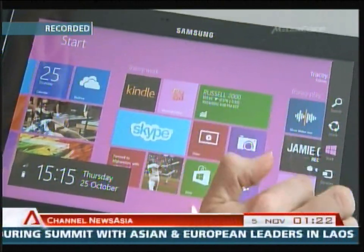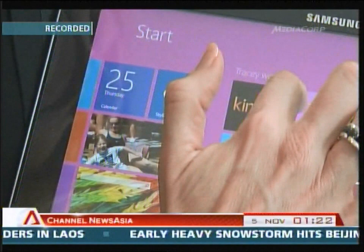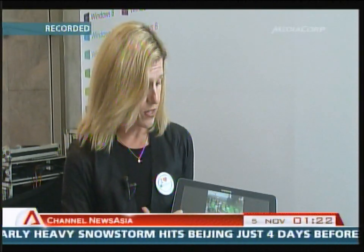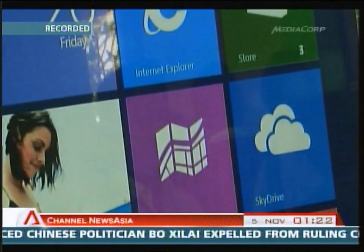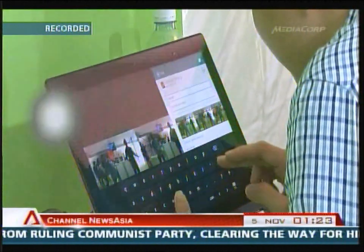Yeah, look, I think the first thing is, what is the navigation? Where do you start? And that's the charms, and it starts to feel familiar. Also, because it is touch, it gets very easy for people to move around. And then you do have that you can go to the desktop. So you go right back there, and that's what you're used to, the desktop that you used to have. And so I think that combination of you can go back to what you used to know, but the ease of this, once with very little effort, you see it, I think it's quite natural for people.